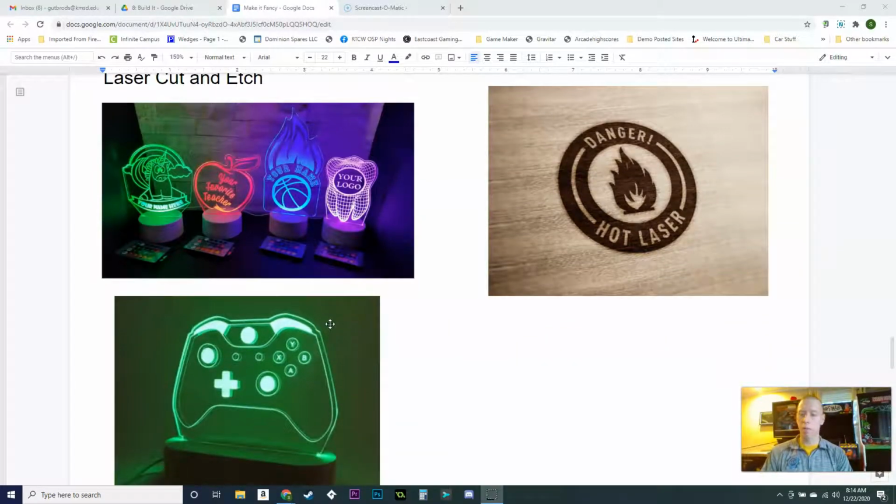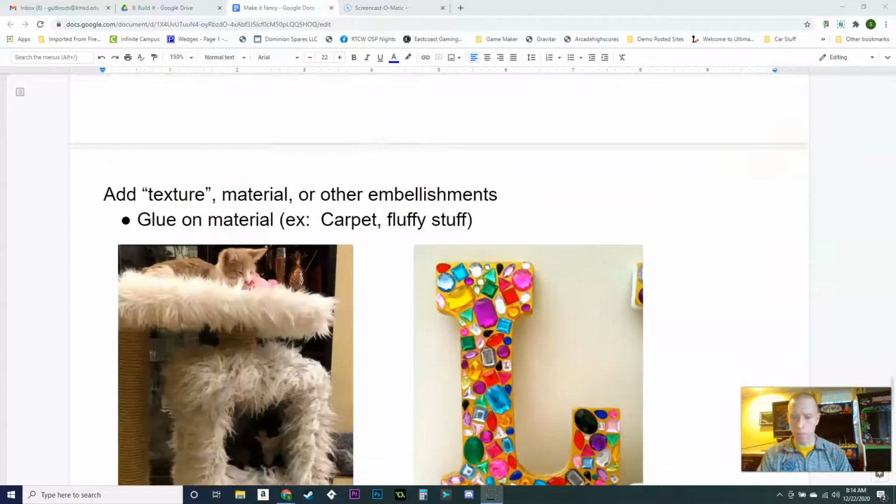The laser cutter does take a little bit more time to learn. You can basically learn how to do some of your basic designing in 10 minutes. I have a 10-minute lesson that walks you through how to use the laser cutter. So anyway, that's laser cutter.